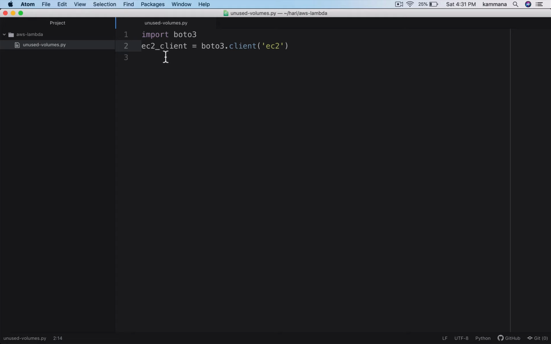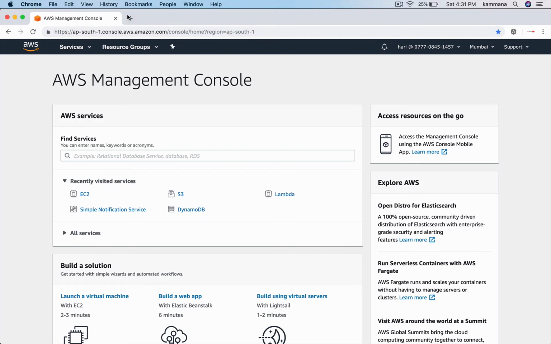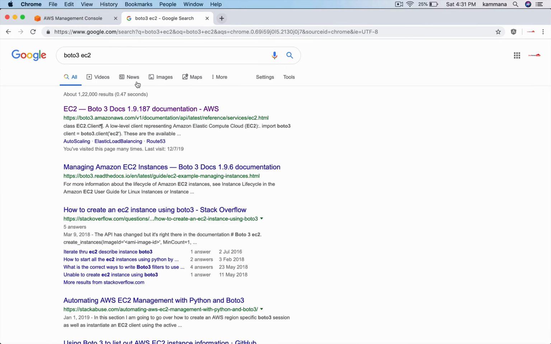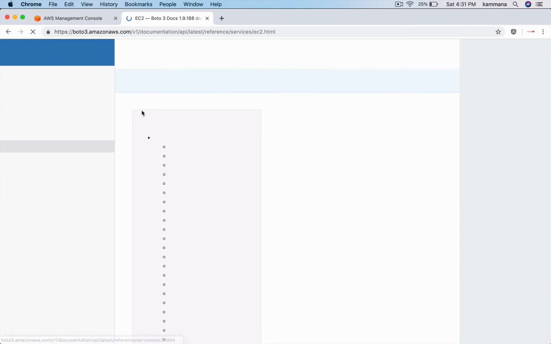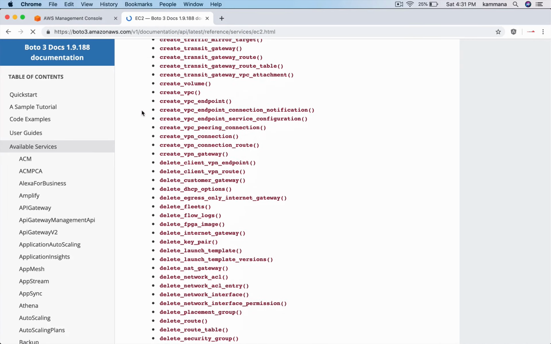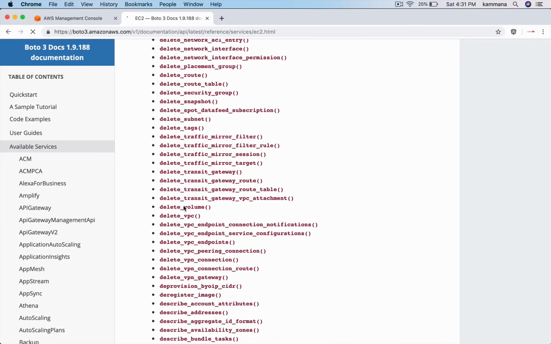So in order to see how to get the volumes and how to check whether a volume is in use or not in use, I want to take you to the boto3 documentation for EC2. We have the describe volumes method.